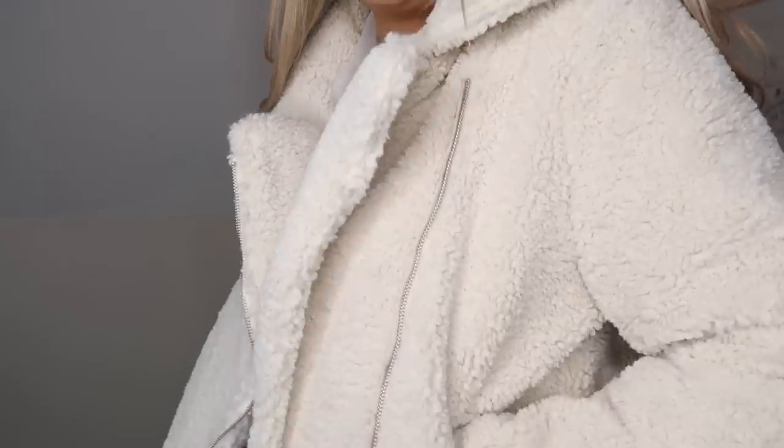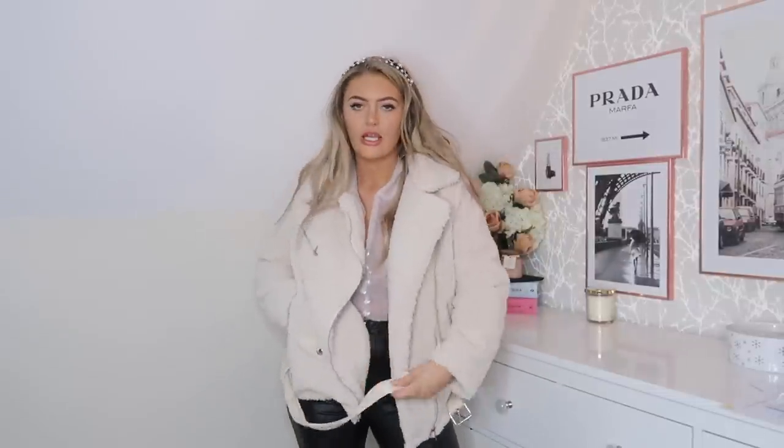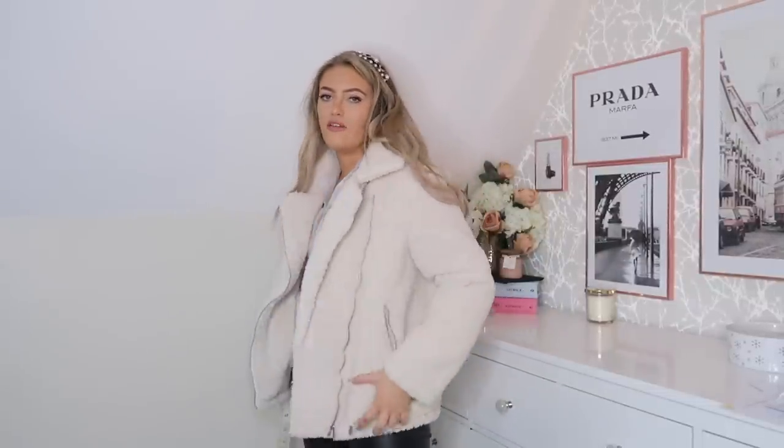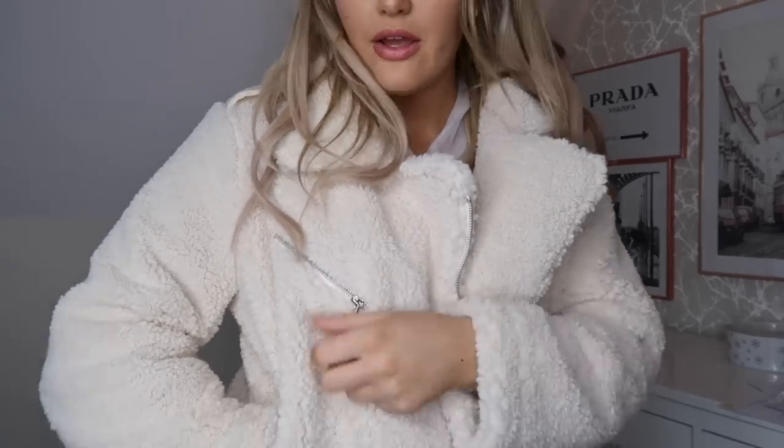Now I've popped on the aviator jacket — this is one of my favorite pieces from this haul. I love this jacket so much. The color is gorgeous, it's a really nice faux sheepskin all over the outside and really nice quality. It comes with the belt along the bottom so you can tie it or just leave it. I adore this. All of the detailing is like silver hardware but overall it's such a neutral color, nice and slouchy. I got this in a large.